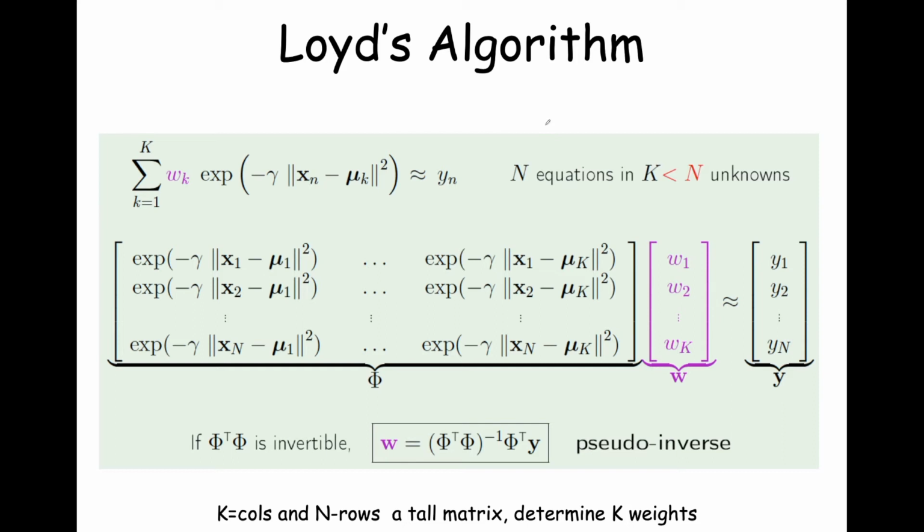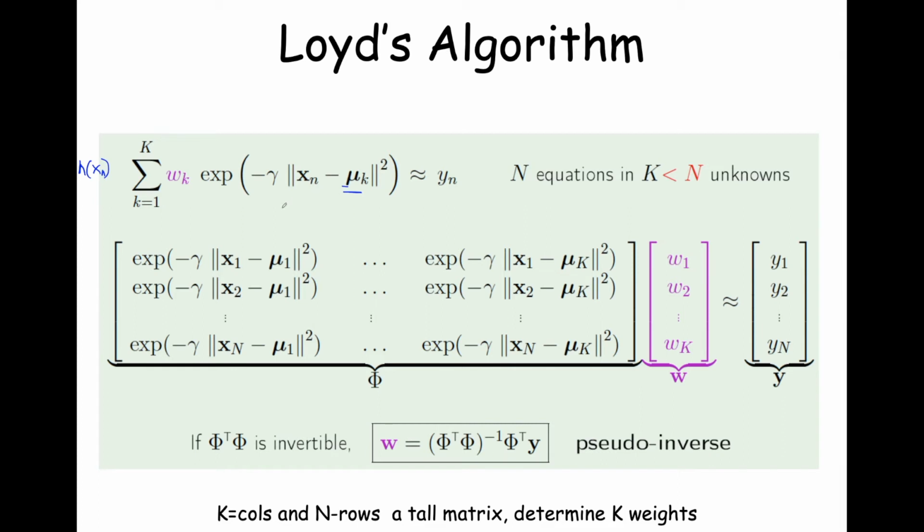Well, we have our expression here, and this gives us n equations, our expression for h of x_n, and we want it to be approximately equal to y_n. Now remember, we have k centers, where the centers are mu, the cluster centers. So this means we have n equations, because we're evaluating this h of x on all of the big N in-sample points. And of course, this has k centers because there are k clusters. So this gives us n equations in k unknowns. So it's rectangular and not square, and k is less than n by definition. That's why we chose the centers.